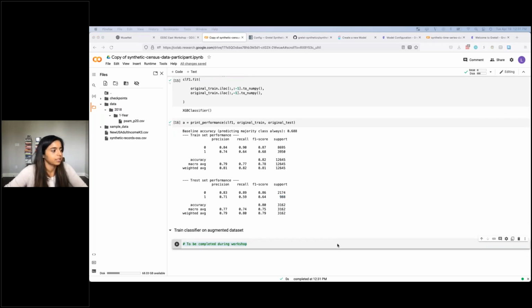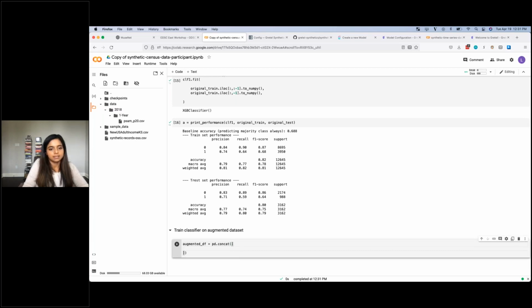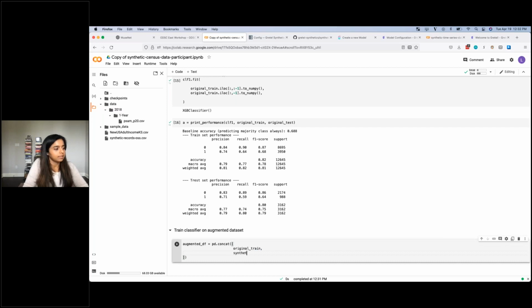Okay, so I'm going to make an augmented data set, just going to concatenate these two data sets, the original training data set, and then I'm going to look at the synthetic data set. And I'm only going to select the samples in the minority class, just as an example. You could use the whole thing, but the goal here is more to augment the data set.